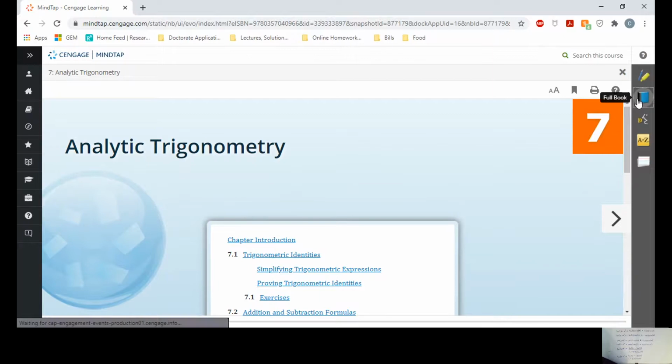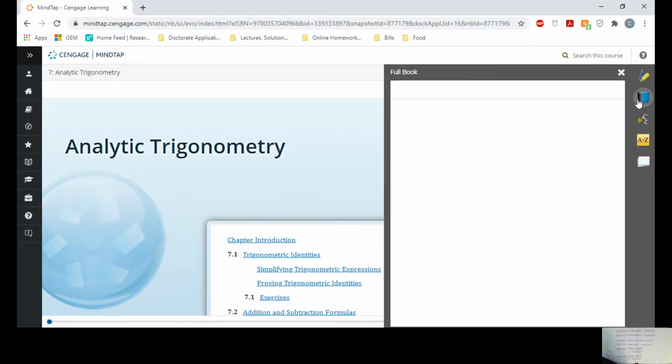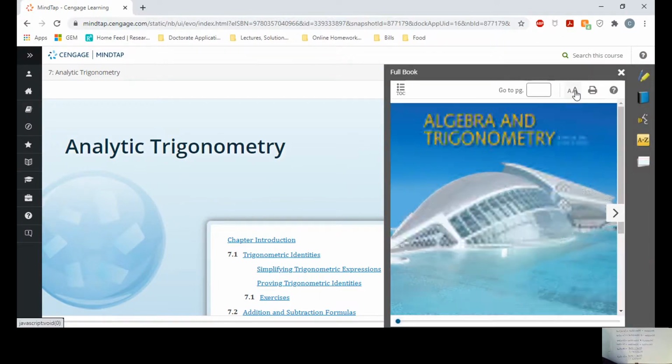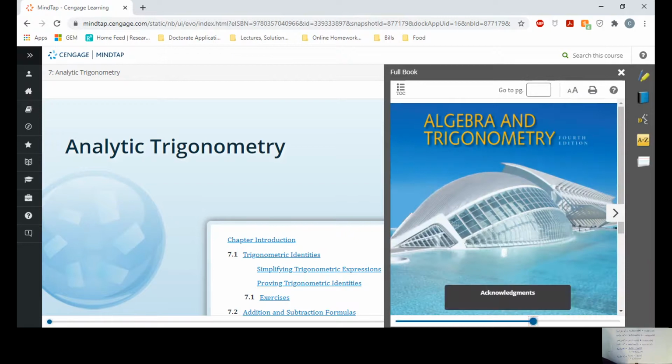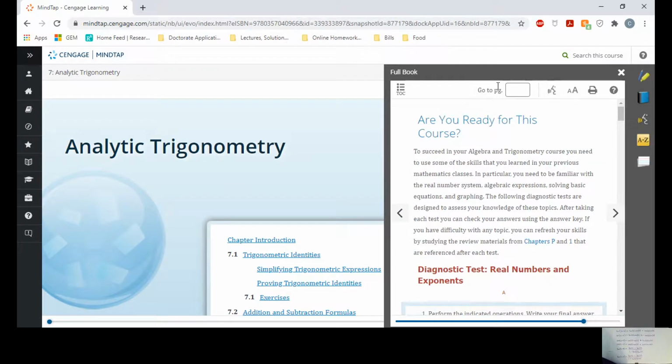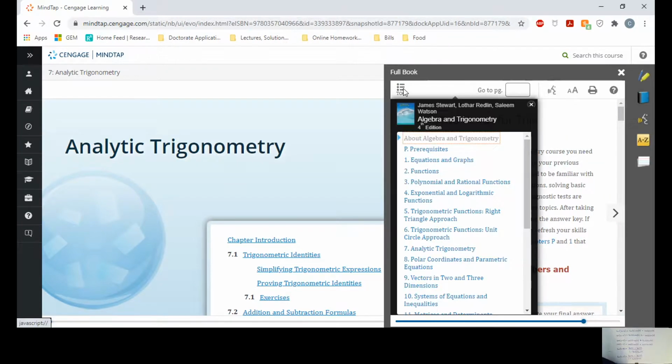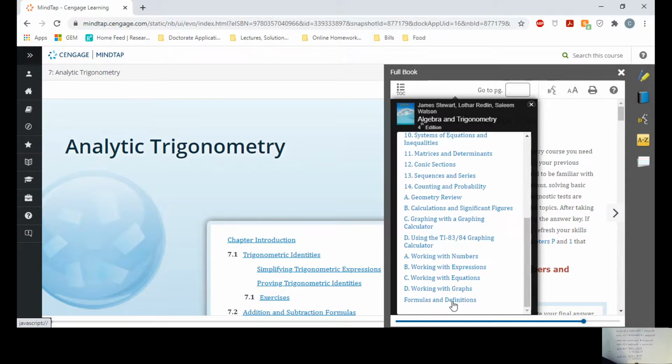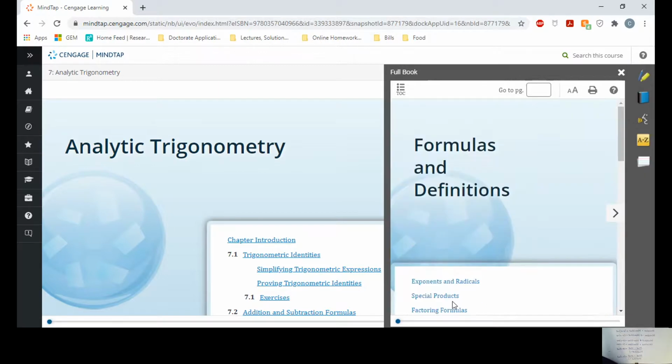Full book, over here on the right. I want to go to the very end. There we go. Table of contents. Formulas and definitions, all the way at the end.